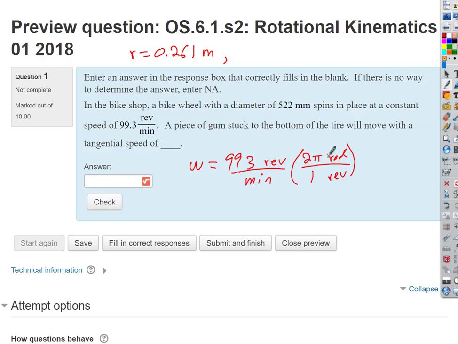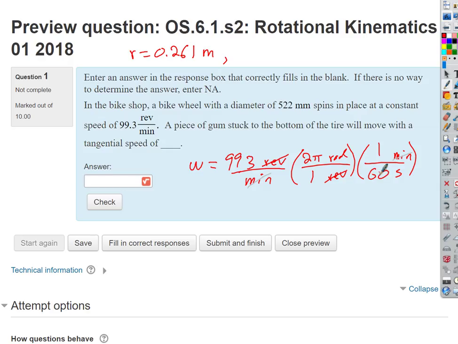Good. Okay, make sense? Okay, and that's just because, remember, there's 2 pi radians in one circle. And then the other changer we would need, so that's going to get us from revolutions to radians. Okay, now we need to get rid of minutes on the bottom in favor of seconds. So what unit goes on the top? Minutes, good. And the reason, so we can cancel them, right? And then seconds on the bottom, and what's a convenient number? 1 minute, 60 seconds, good.